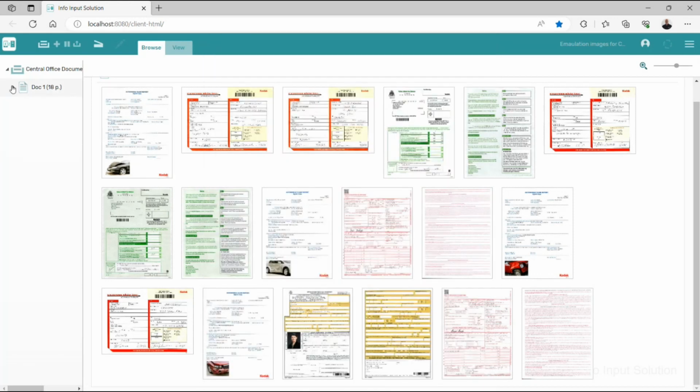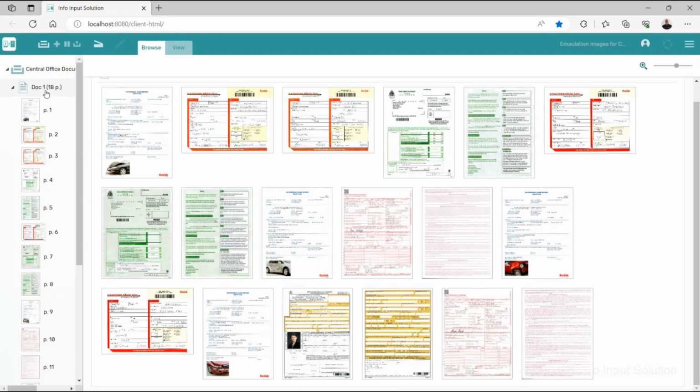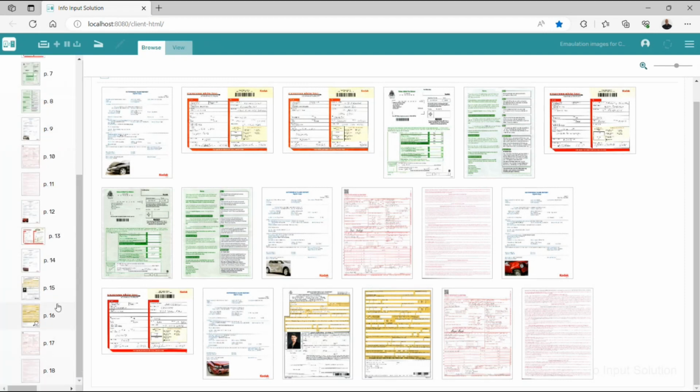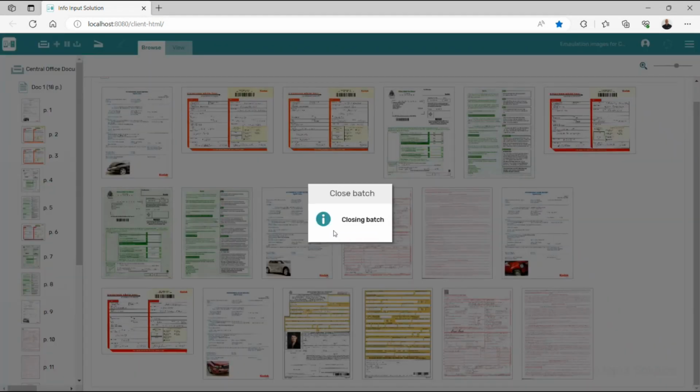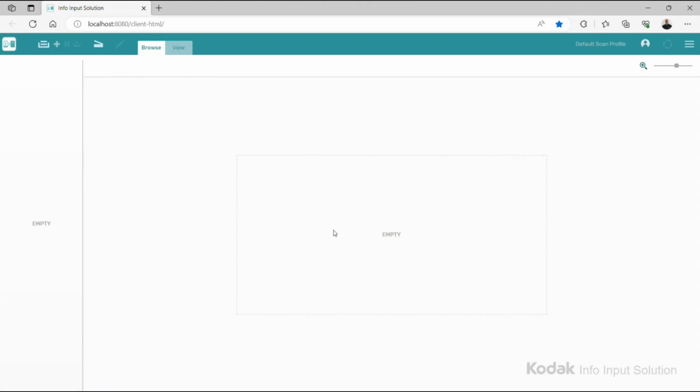Now, what you'll notice in the Batch Explorer is we've got one document with 18 pages in it, or 18 images. At this point, we haven't done any metadata extraction or reading of any information off of the documents, and we're not utilizing any type of separator like a patch code or a barcode on the document to be used as separator. We're going to visually classify the documents from our Info Input server. So in order to begin that process, I close the batch because then that hands the batch back onto the server, where the server can then use its AI-based technology called computer vision to visually look at the document and decide what that document is.